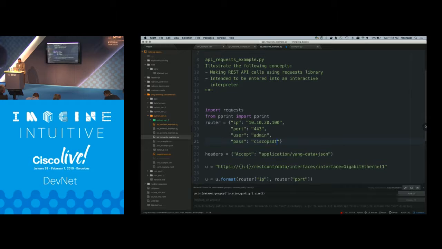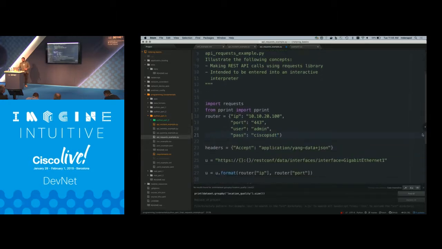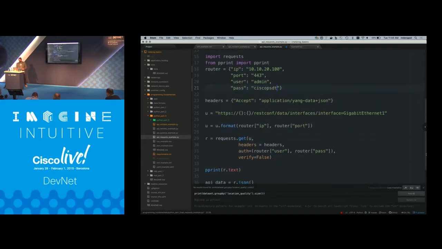Now for RESTconf, the data is going to come back in JSON. And so we were going to want to manipulate that JSON as part of this. We are going to import requests at the top there so that we can make our call. So instead of NC client, we're using requests to manage our connection and grab our data. We definitely don't want that.